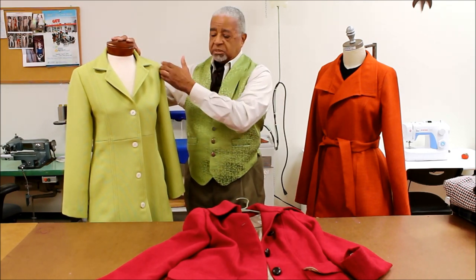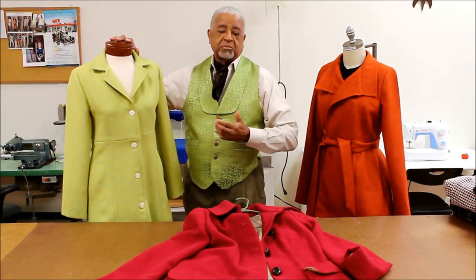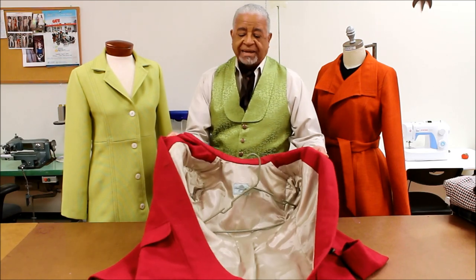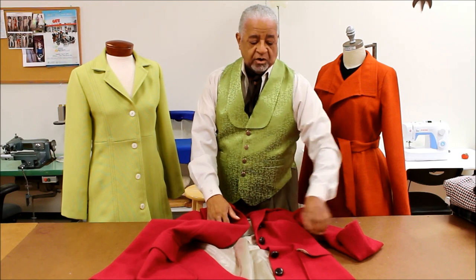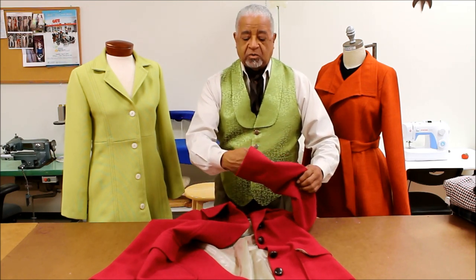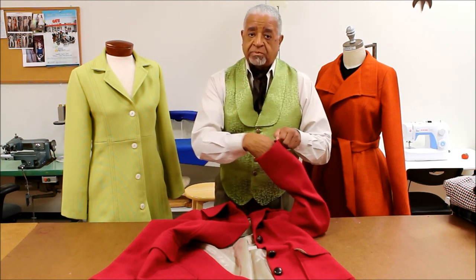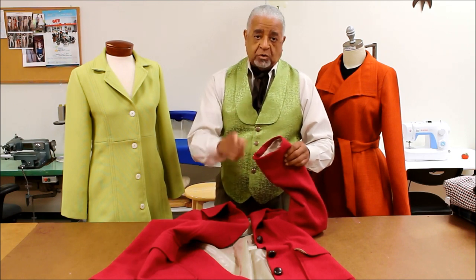When the shoulder sits in cleanly, it looks professional. This is what we're all striving for, to have professional looking garments. The finish is good. The lining is sat in well. You want to make sure that it doesn't overhang. A lot of times, ladies, you put your arm in a coat and the lining pulls down like that. These are the things that make the garment look more professional. When you see a lot of things go wrong, you don't want to make it that way.